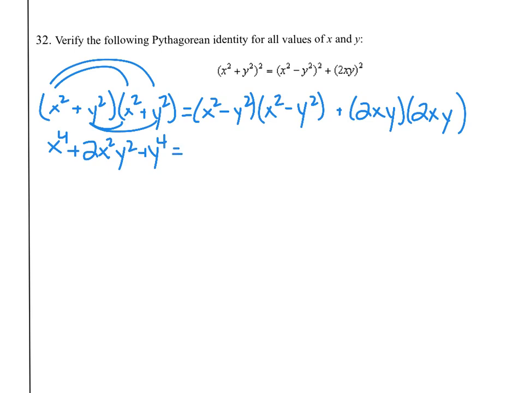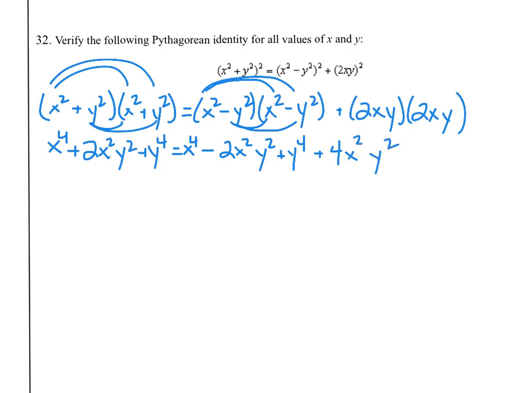All right, so let's do the same thing on the right side. So same deal, x squared times x squared is x to the fourth. Now again, here I'm going to get minus x squared y squared, and here I'm going to get minus x squared y squared. So that's really 2 of those guys. Okay. And then lastly, a negative y squared times a negative y squared is a positive y to the fourth, right? Negative times a negative is a positive. All right, and then these last guys here, those are monomials, so we're just going to multiply all our like terms. So 2 times 2 is 4, x times x is x squared, and y times y is y squared. Okay?